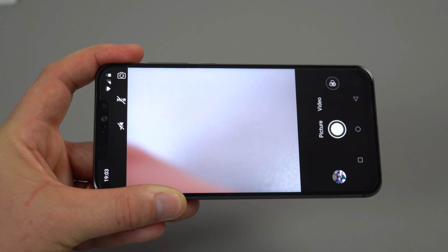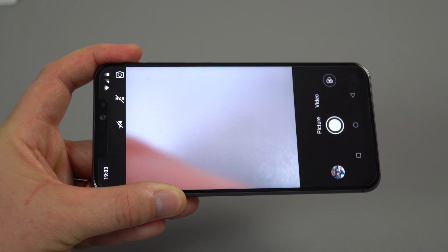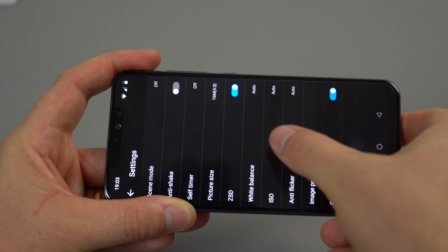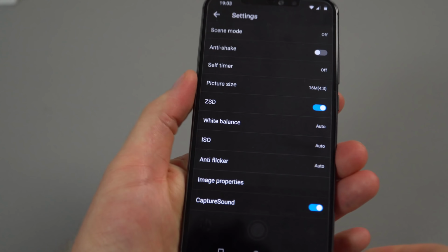Taking a look now at the camera app. So the stock camera app is missing one important feature that was advertised on their website, that it could take those bokeh effect photos, so with the blurred backgrounds using the dual cameras, but it doesn't seem to be there. If you swipe down from the top, you will see that these are the settings we have here.